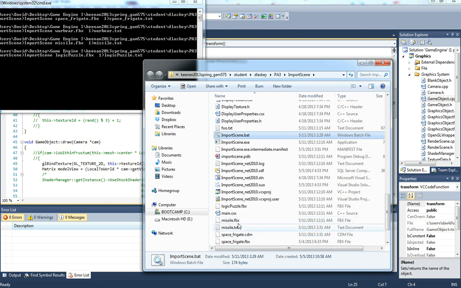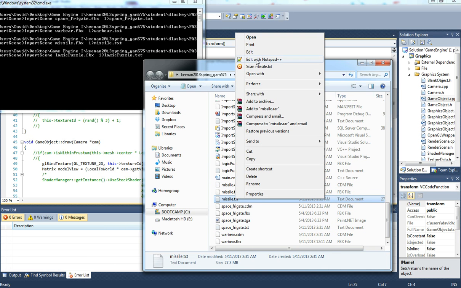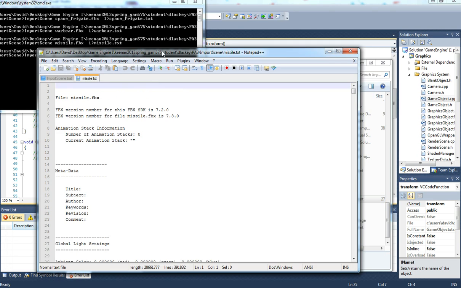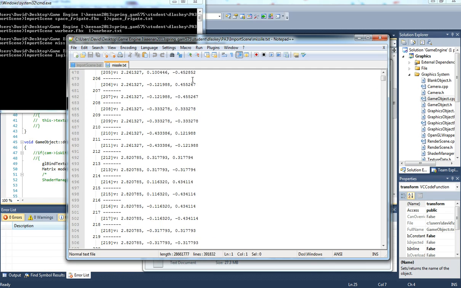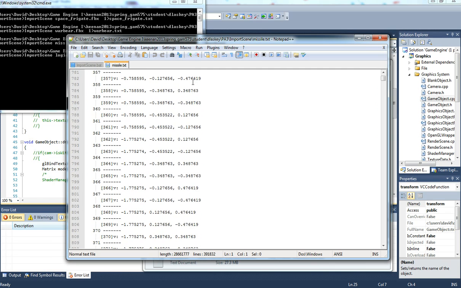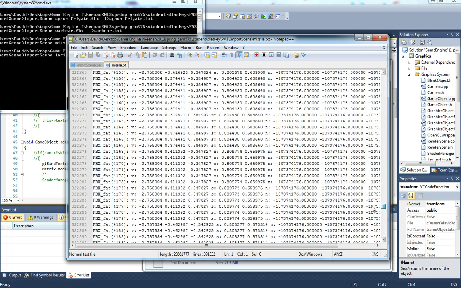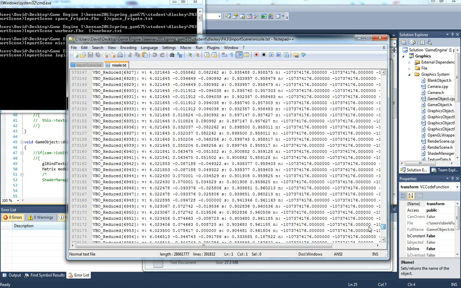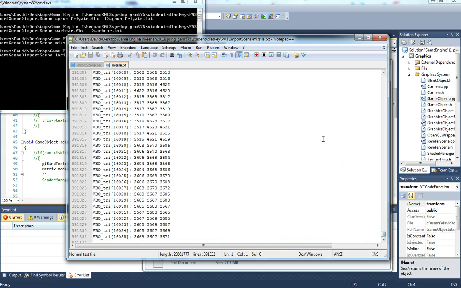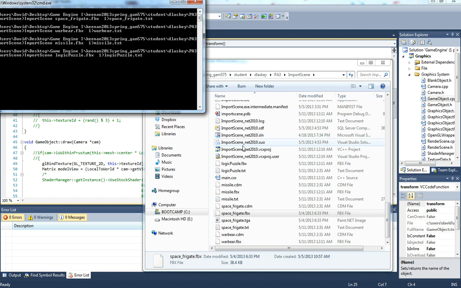As you can see, Space Frigate, even Missile just generated. If you look at the text file, you'll see all that data that it spits out. This is similar to what we went over in class, where we just had debug data to make sure that I was getting all the right information. If you scroll down, you get to see the try list with all of the different iterations of the data getting sorted and eventually coming out into the try list and the final sorted list that we want. So it looks like Logic Puzzle's still going.